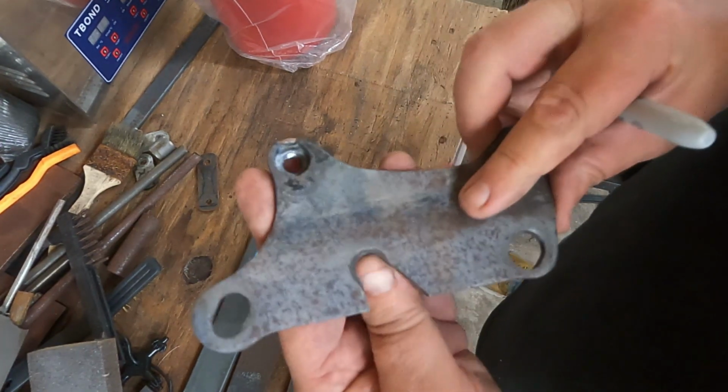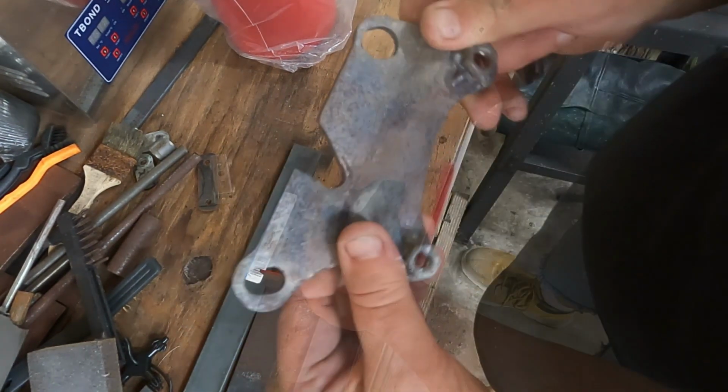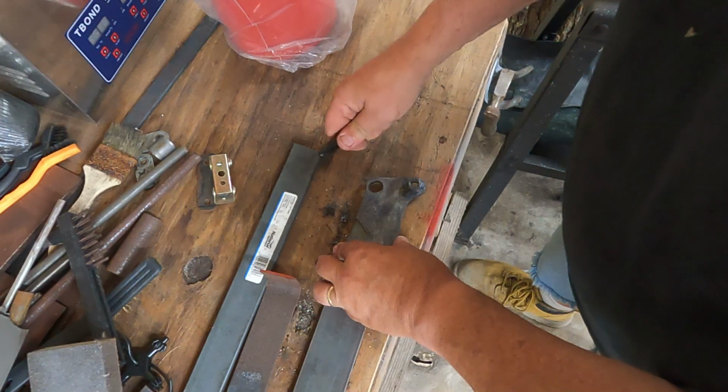I believe somebody down the line had cut this gouge out. They put some forward controls on the bike, so let me take care of that.